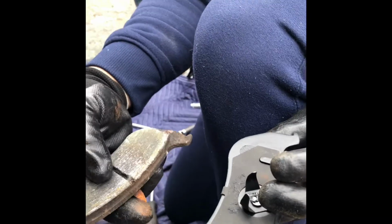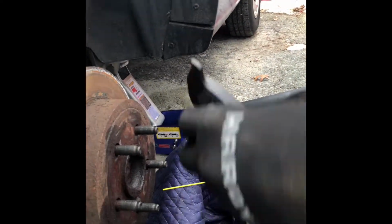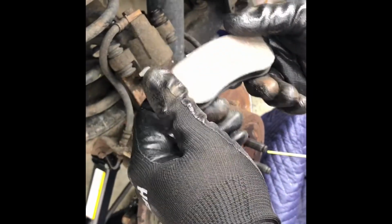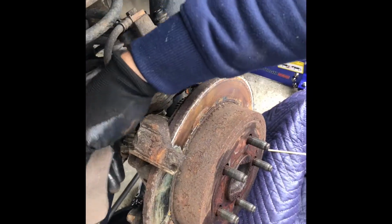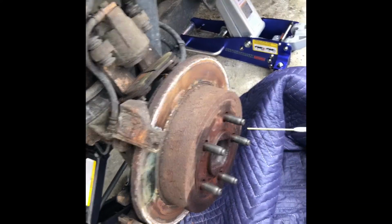Look at the difference. This one is messed up. So what it does, this part right here, it will go in that hole right there. That's another giveaway, how you know which one and where exactly this part and that part will go.